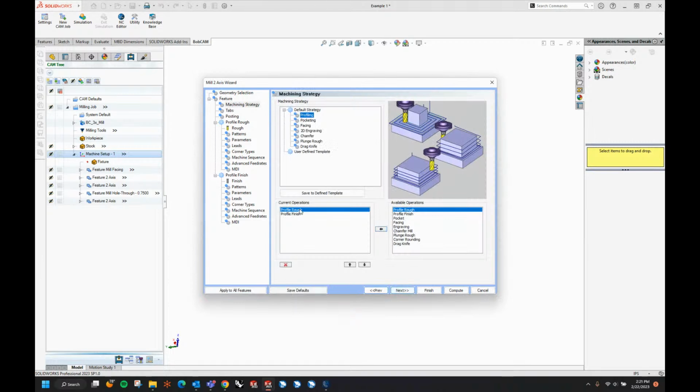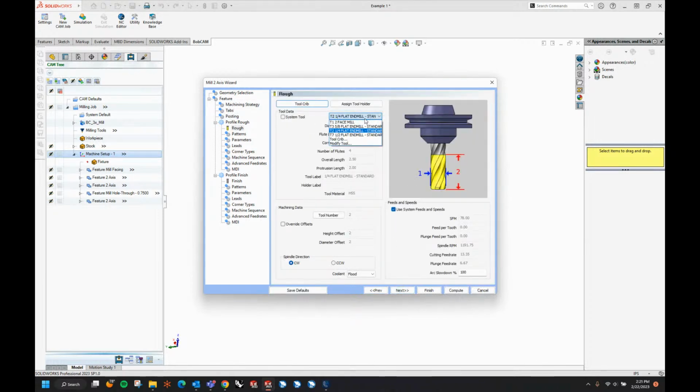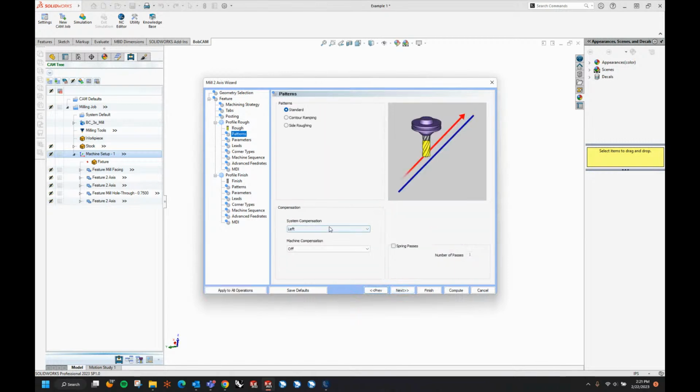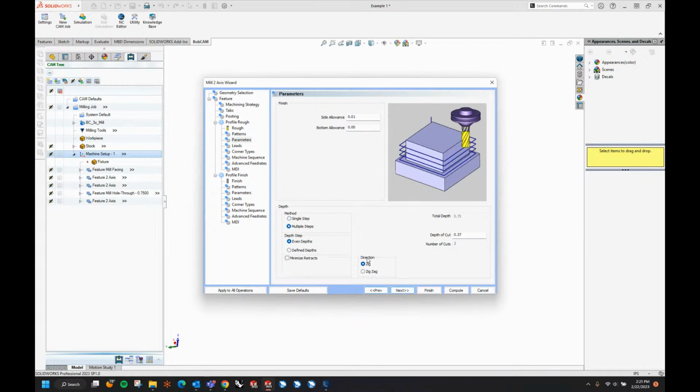We'll do this as profile. I can do this as a rough and finish. That should be fine. I'll go and grab my 5/8 end mill. Doing left compensation. I could do side roughing on this, but it's going to give me a lot of air cuts. I'm not too worried about having the rest of the stock fall off. That's going to happen on the next side anyways, so I'll leave that as is. Side allowance, I'll leave a little bit of material and maybe do this in a couple depths. And we'll tell it to minimize the retract so it just plunges to the next depth.